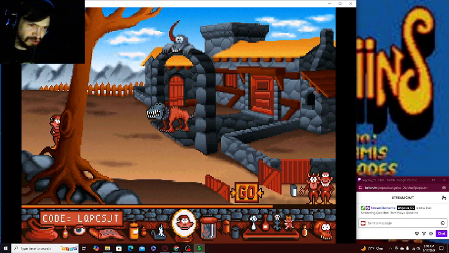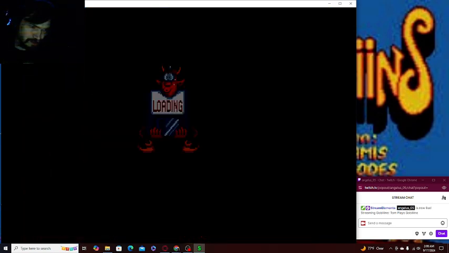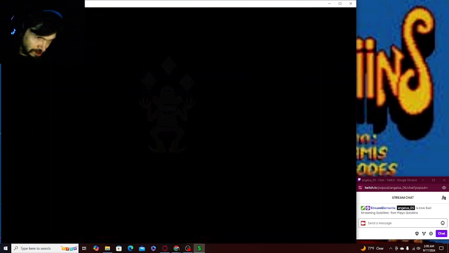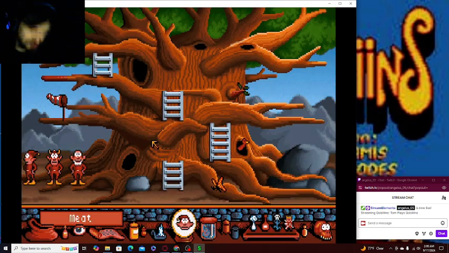Okay, let's reload. Actually, yeah, what we'll do is we're gonna reload since I don't even know how you're supposed to do that without taking a hit anyway. So, LQP, CUJB. Okay. Alright, there we go. Loaded that. Alright, we got full health now.